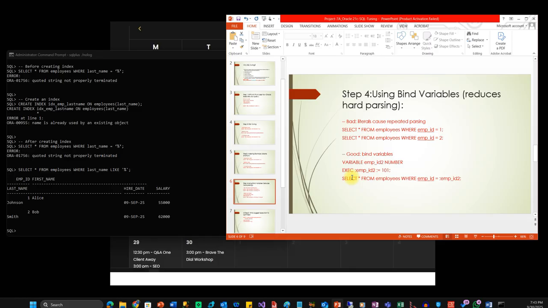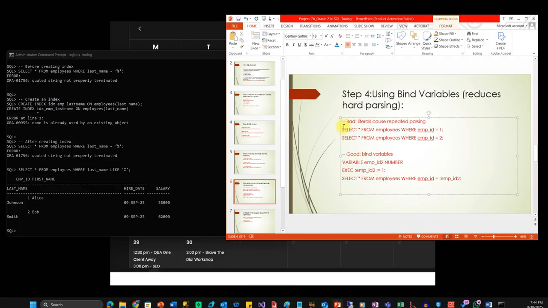Again, employee ID. Let's copy this one and check it out. Let's see, employee ID 2. Why don't we make that, I guess, 1? Where employee ID is equal to 1. Okay, let's copy that.